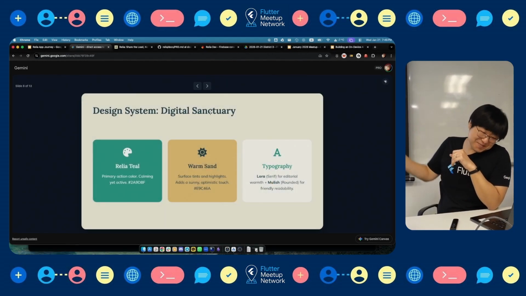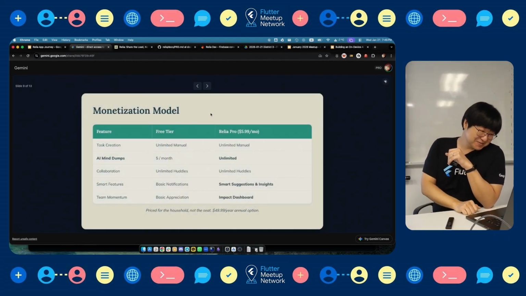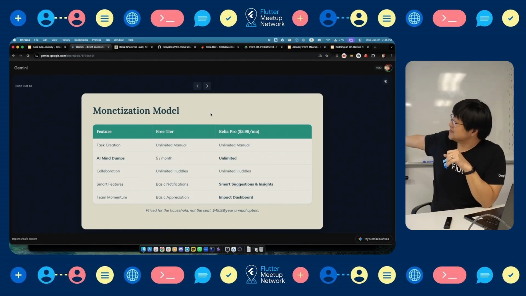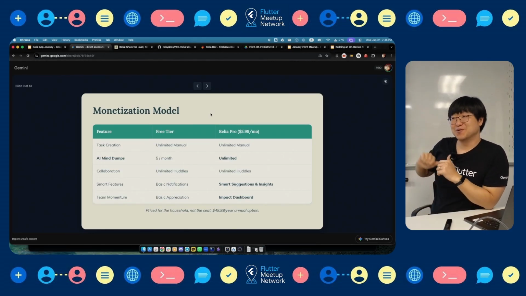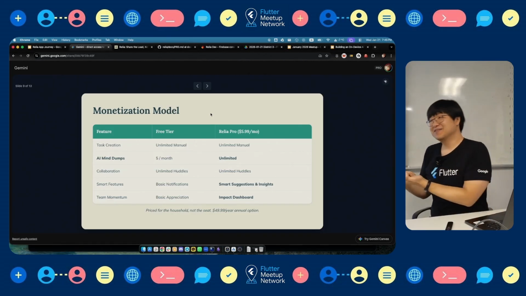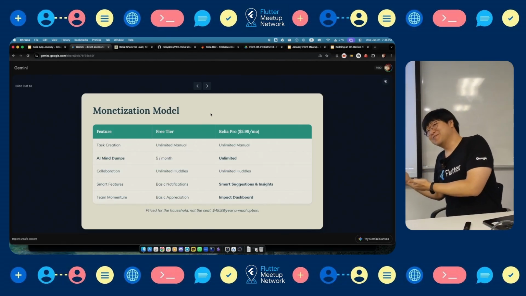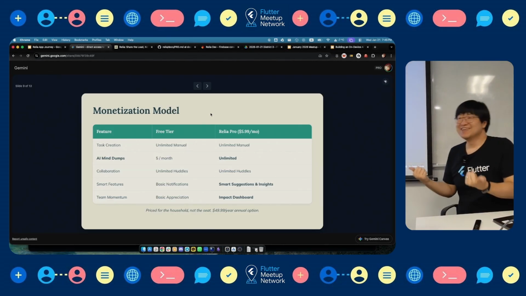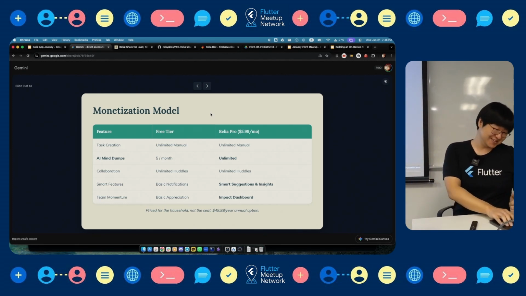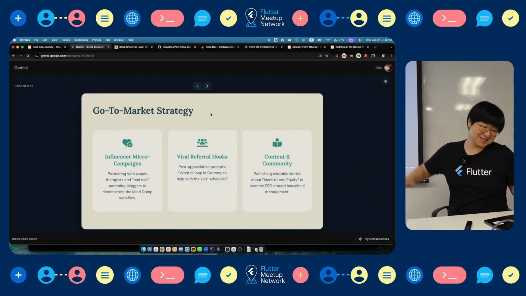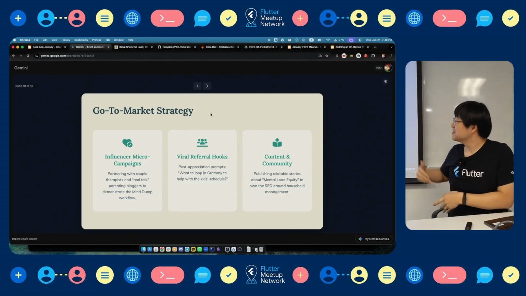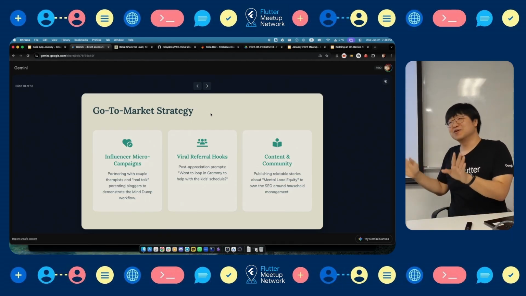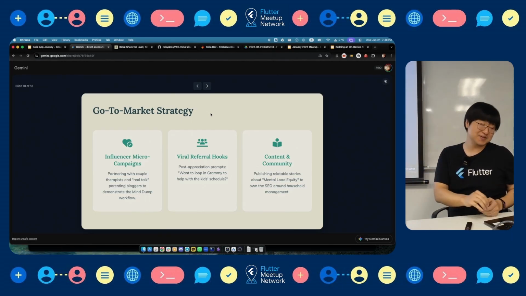And yeah, design system defined, and yeah, even a monetization plan. So that was my goal. I actually wanted to go to the monetization at the end, but I'm not there yet. I want to have more users first. And then probably I'm going to consider it. And yeah, this is the strategy, go-to-market, how to do the campaign and how to do viral and community, where I need to promote and so on. This is kind of the plan.